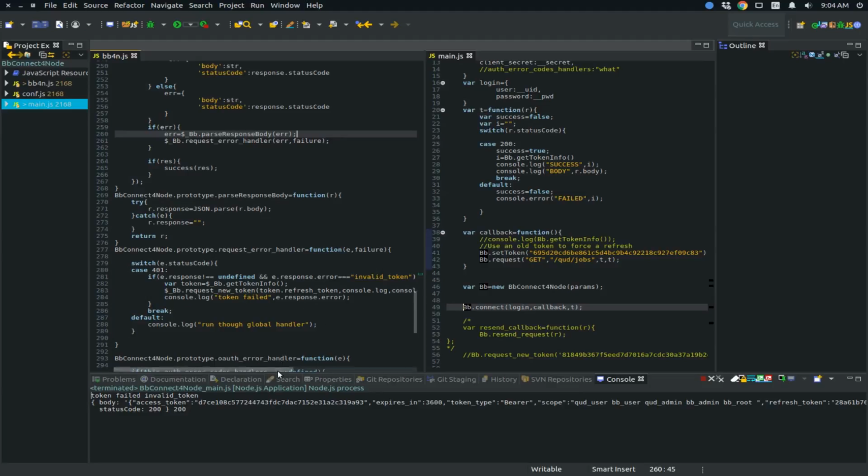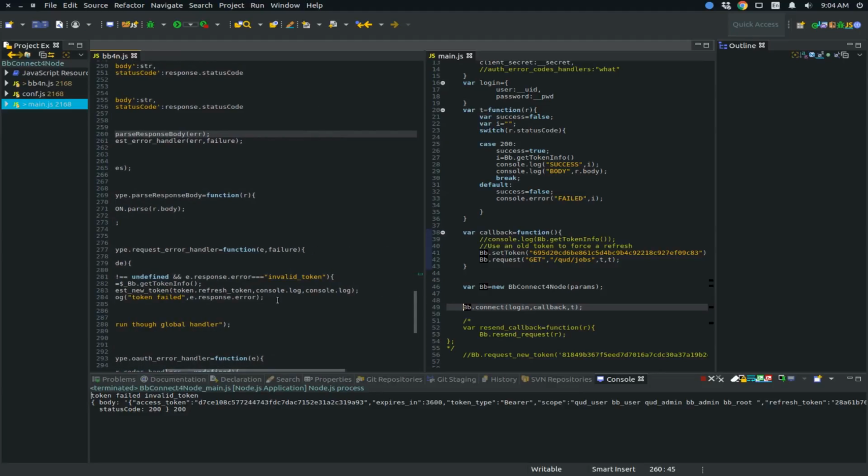Look at new response. So new token should.